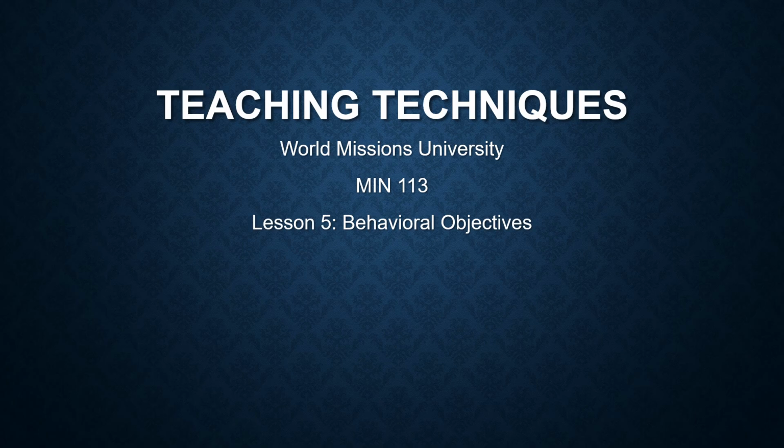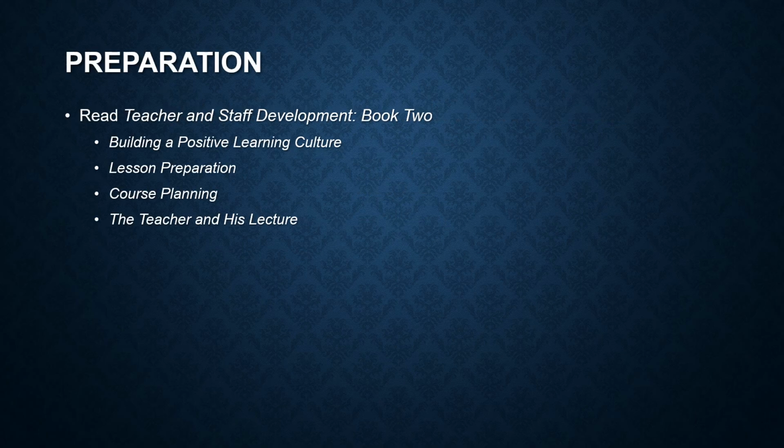Leaving the scientific theories on how learning happens, this is the first lesson regarding how we make learning happen. In preparation for this class, you should read Teacher and Staff Development, Book 2, the chapters entitled Building a Positive Learning Culture, Lesson Preparation, Course Planning, and The Teacher and His Lecture.